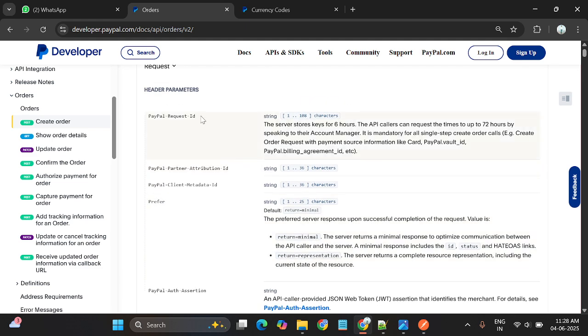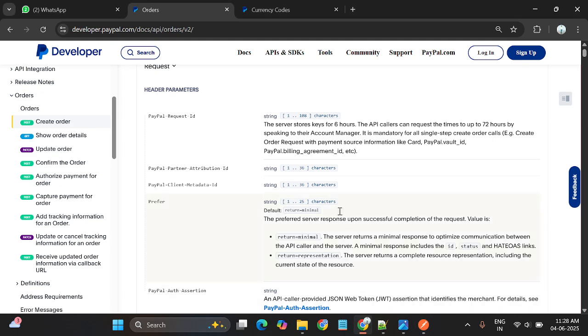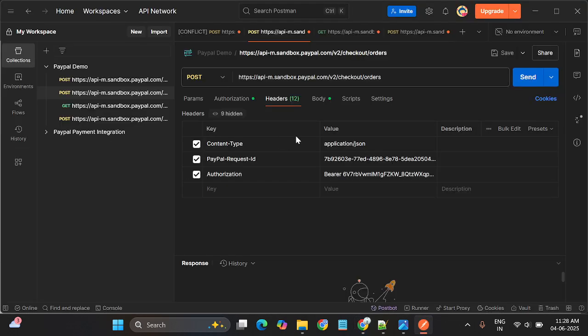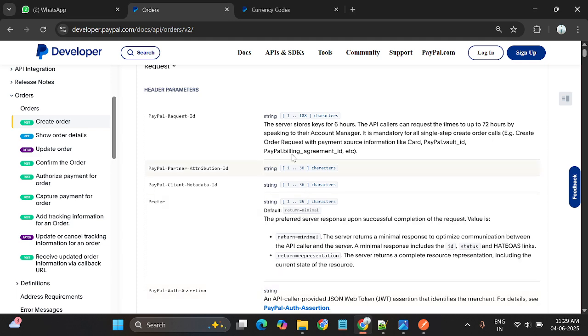It's the header part. This header is mandatory in our request. Right? We always need a unique ID, right? Next, right? What is next? We have the header and after that comes the body, intent and capture.